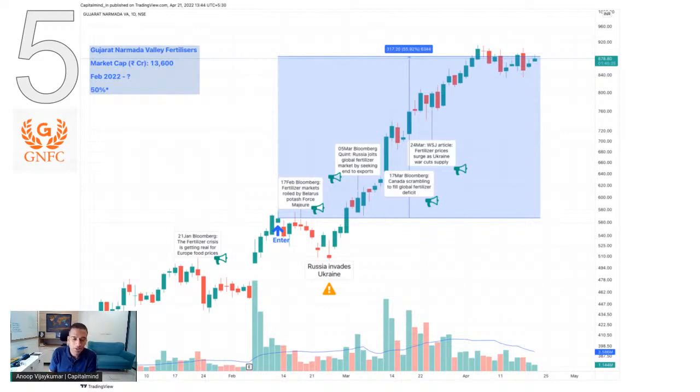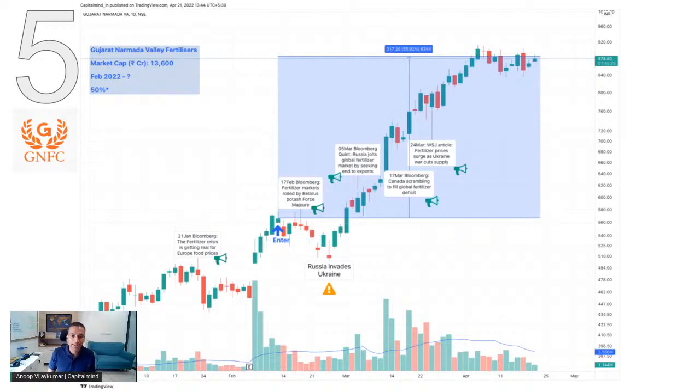But it would have been brilliant to be able to just sit and say, well, we foresaw all of this. We knew what was going to happen once Russia invaded Ukraine. Fertilizer was going to be in short supply, so therefore add a fertilizer stock to the portfolio. We predict the macros and the impact, and therefore put it in. That would be the fundamental story, but there is none. It was literally the price momentum that told us there was something there, which made this stock get added to the portfolio, and it continues to be in there as one of the largest positions, and has done reasonably well.